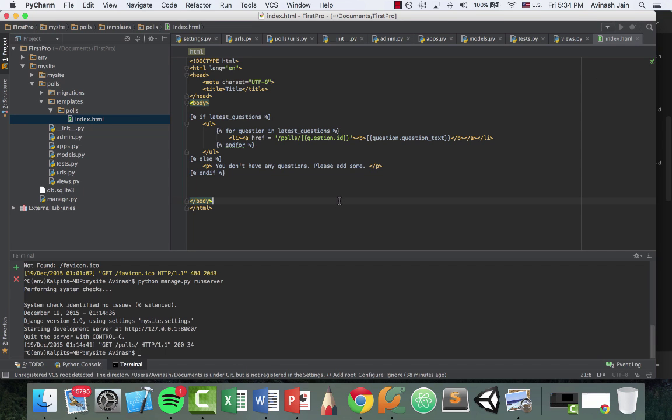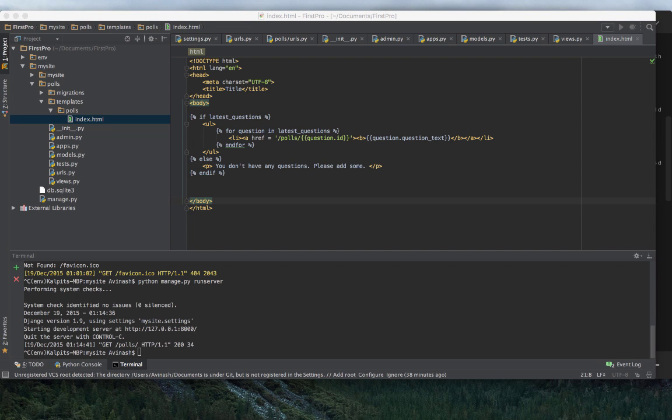Now what's the last step? We've created our template file index.html. It's fantastic. It's going to show us the Python code that we want, except we haven't linked the index.html file to the views.py file. How do we do that? Well, that's what we're going to do right now.